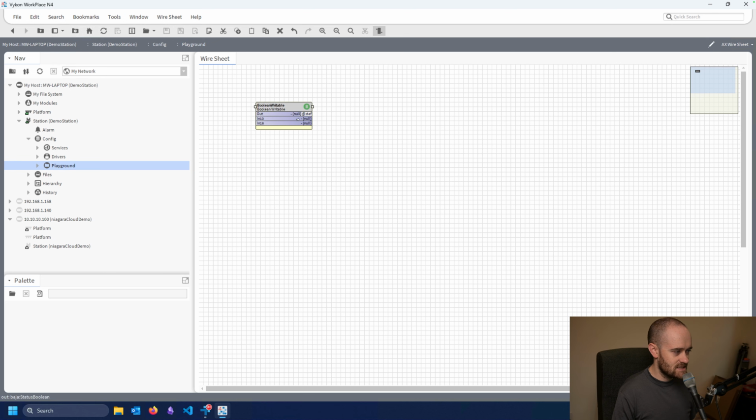And then we have these things here in the middle that are known as slots. These are values that allow us to do more complicated things with our point. So as you can see, we've got an out. This is the value that would be carried on to another point in our wire sheet, and I'll show you what that looks like here in a moment.